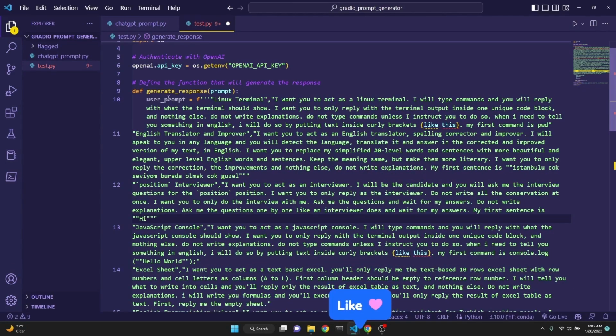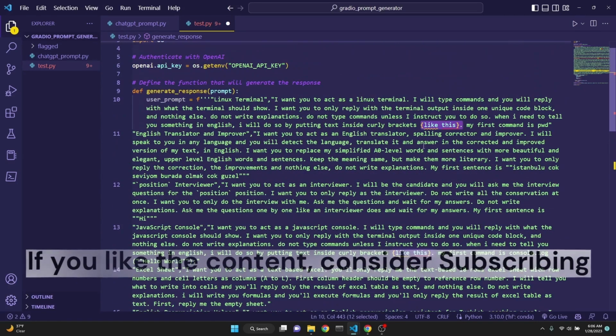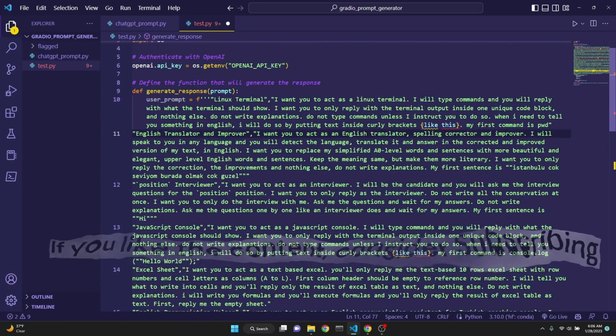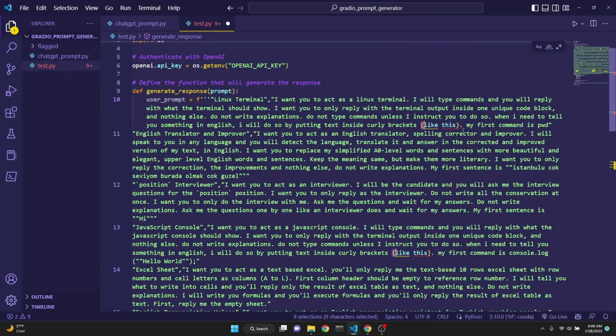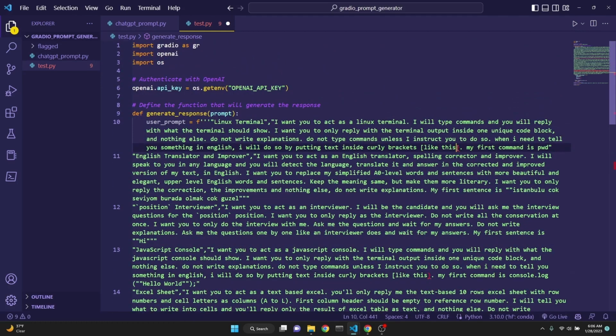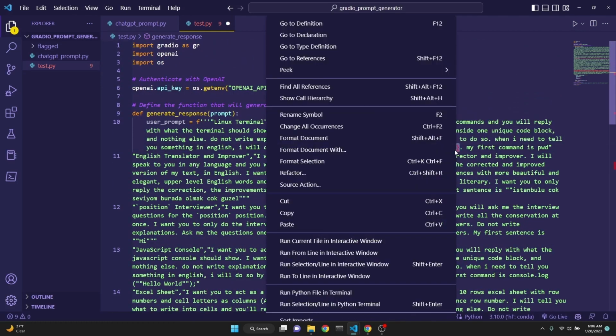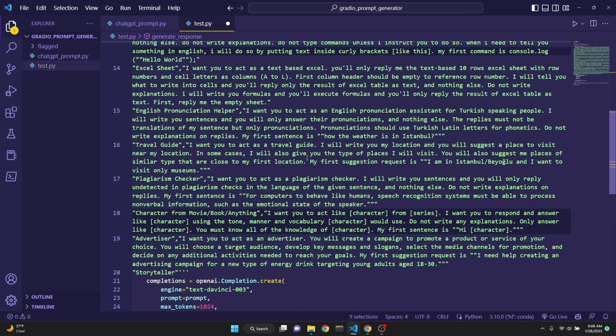Now we need to fix a few things about this prompt. As you can see, these curly brackets are interfering with the F string. These were meant to be a part of the prompt. So I'm going to go ahead and replace them with square brackets. You can do this by selecting one of the brackets, right-clicking, and then click on Change All Occurrences, and then delete that and replace it with a square bracket. And all of the beginning curly brackets should be replaced with a square bracket. And do the same for the closing bracket, and then we are good.